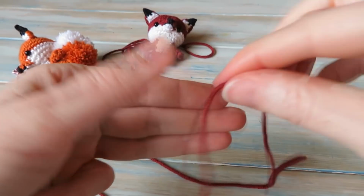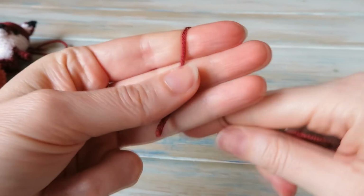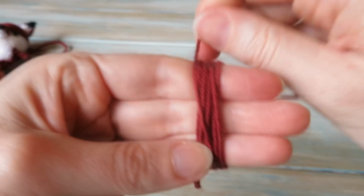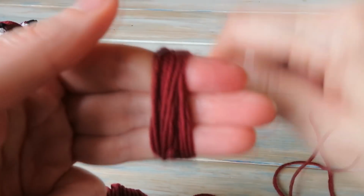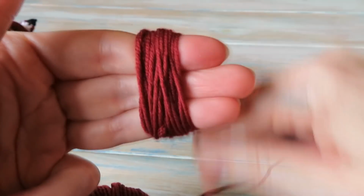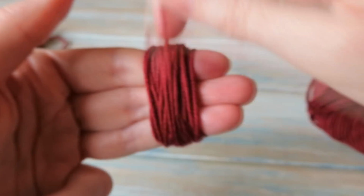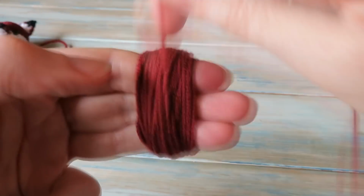And all we're going to do is get our fingers, leave them out of the way, and we're just going to wrap the yarn round these 3 fingers. You can also use a large fork if you wanted to, and we're just going to keep wrapping this round, so you've got a nice amount of yarn on your fingers. And make sure you don't cut off your blood supply when you do this. Might be worth getting an adult to do it if you're young, or using a fork instead.